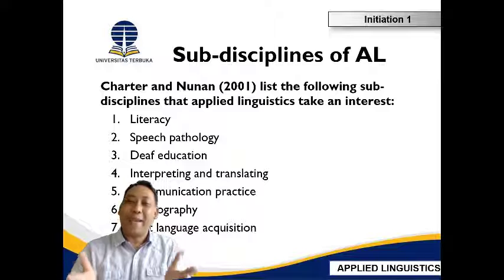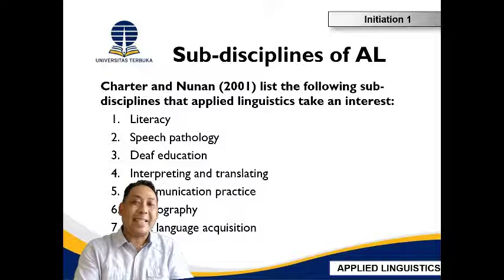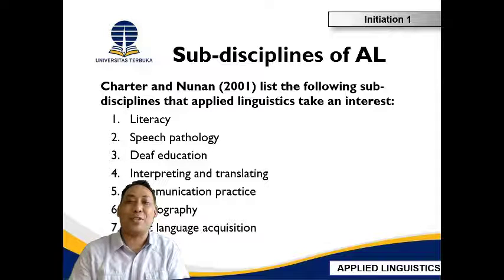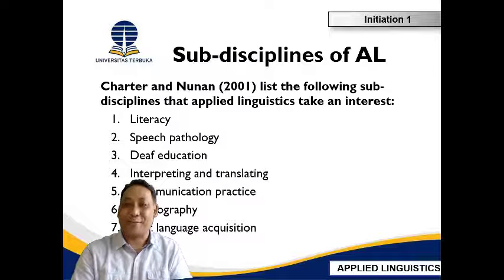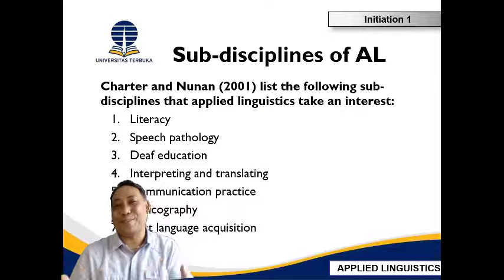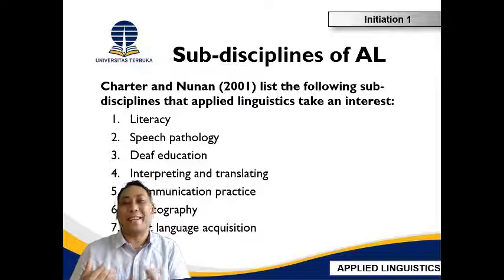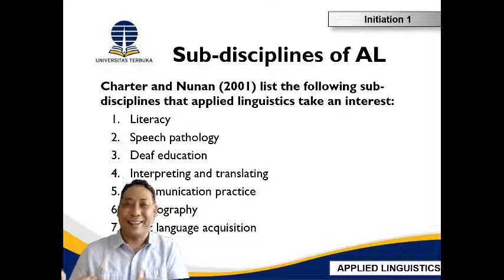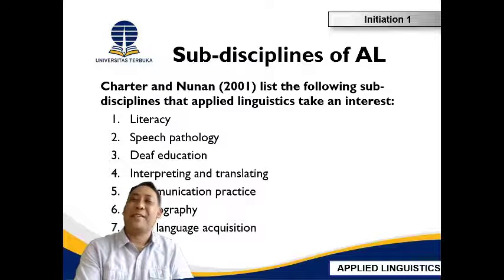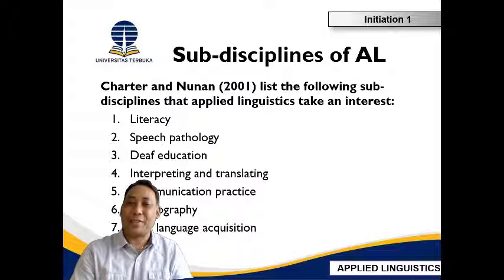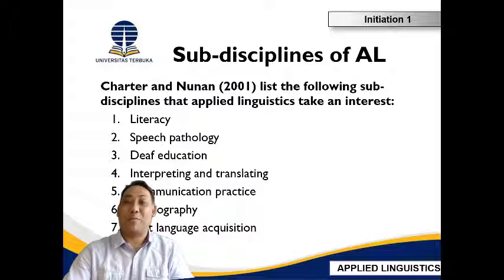And if you pay attention to this, compared to the basics, compared to the introductions that I just told you, such as, for example, phonetics, phonology, this is totally different, right? Literacy, speech pathology. And from this difference, you can identify what applied linguistics is. How is it different from basic linguistics or the core? Sometimes people say the pure linguistic aspects or disciplines that we know so far.